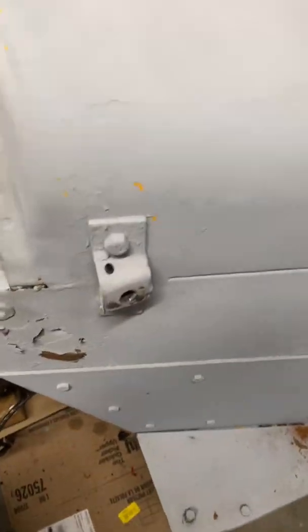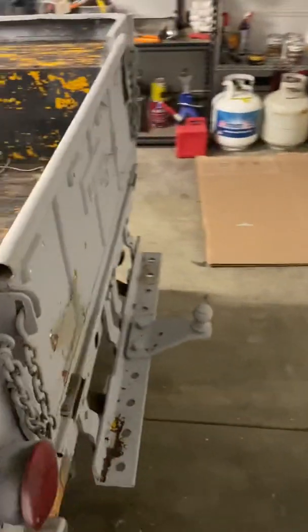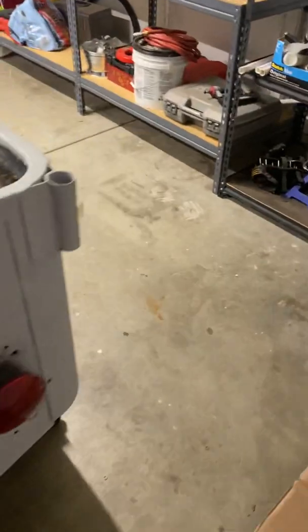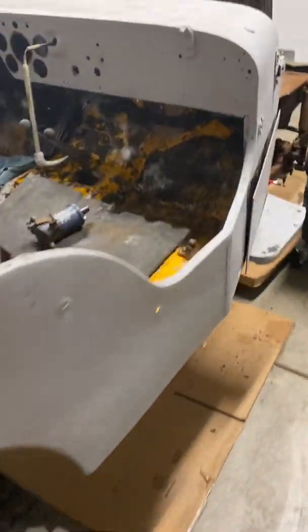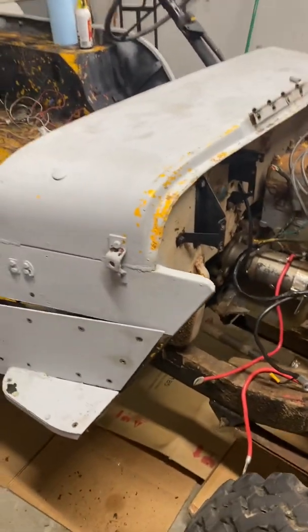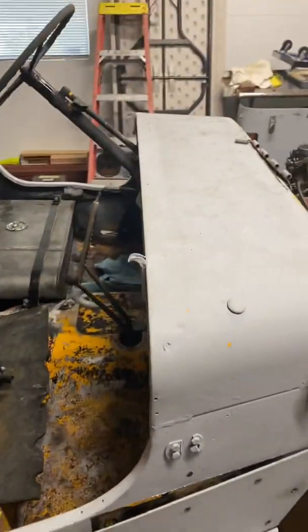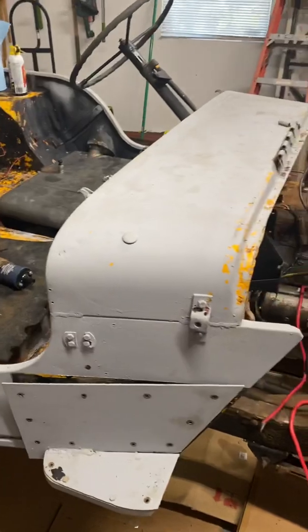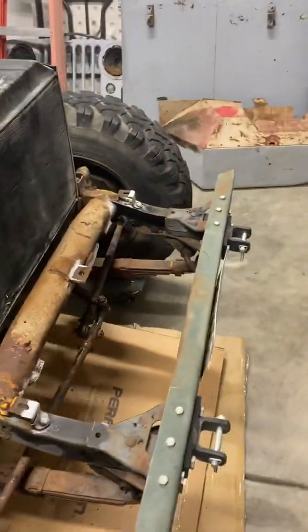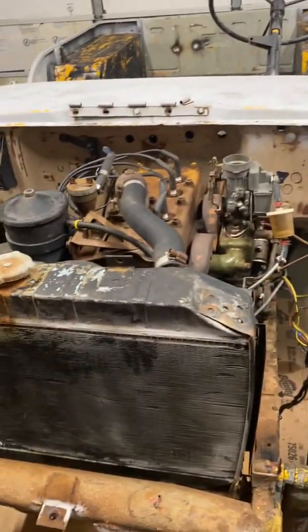And then a few miscellaneous brackets I want to get off here, because if we're going to do this right, we're going to do it right, and we're going to get everything painted and sanded up, and then reassemble with some fresh threaded bolts and some sort of Teflon tape on the threads, some sort of thread protectant, so that over the next 75 years, this thing is either being shown or on the road. Not going to have any issue repairing something or taking it back apart, or Lord help us if we have to take something all the way apart again just to get something that's broke under there.